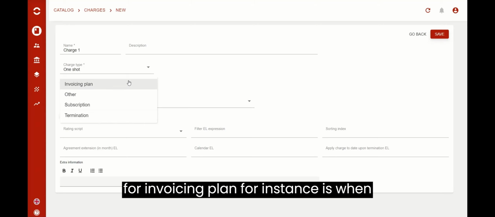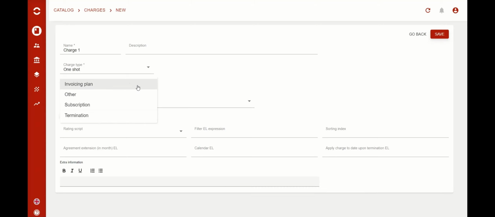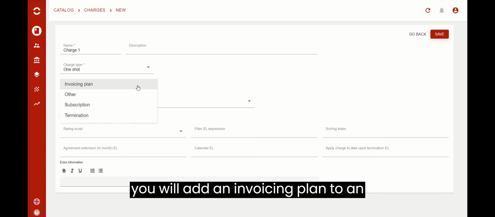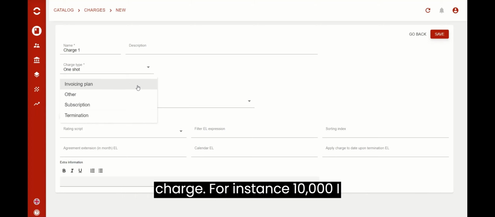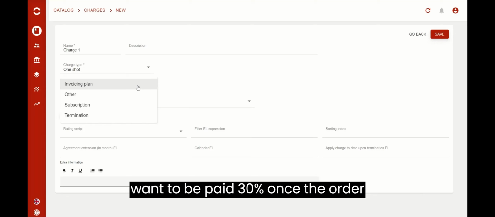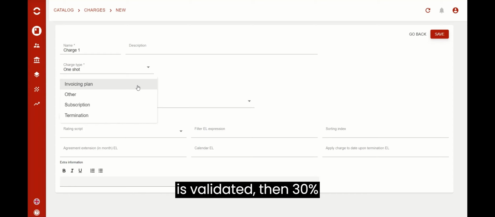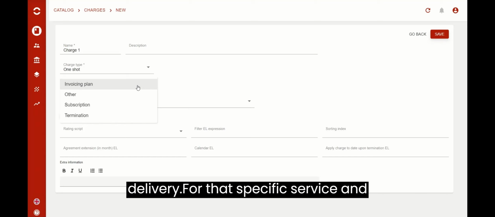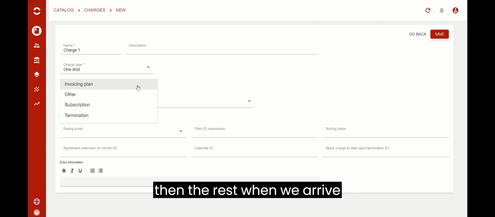The one for invoicing plan, for instance, is when you add an invoicing plan to an order, you will be able to say, well, this charge, for instance, 10,000, I want to be paid 30% once the order is validated, then 30% extra once we arrive at 50% of delivery for that specific service, and then the rest when we arrive at 100% delivery of that specific service.